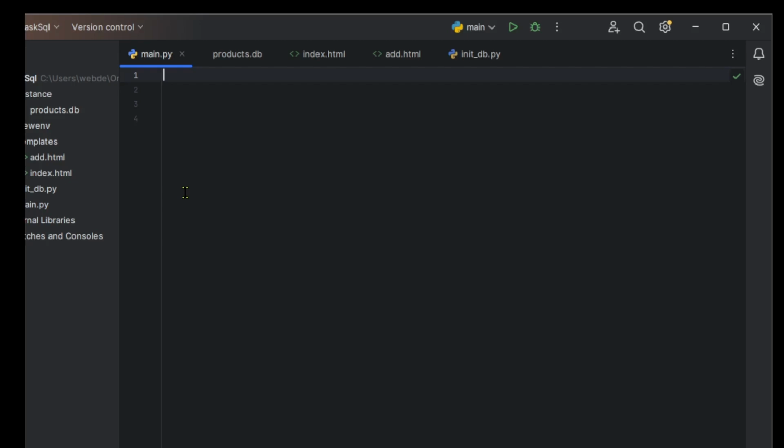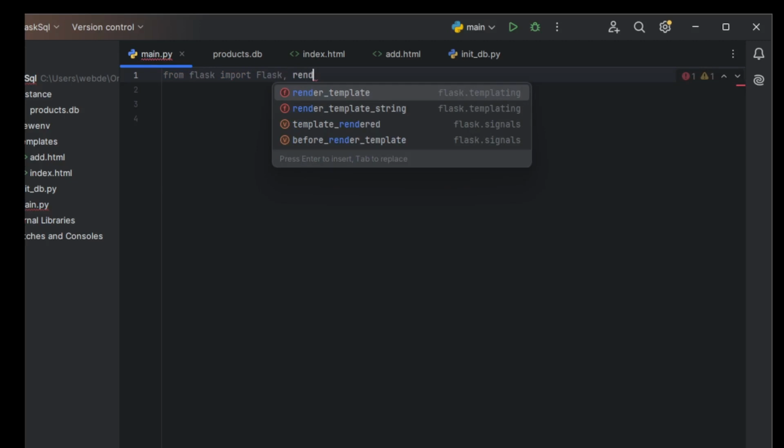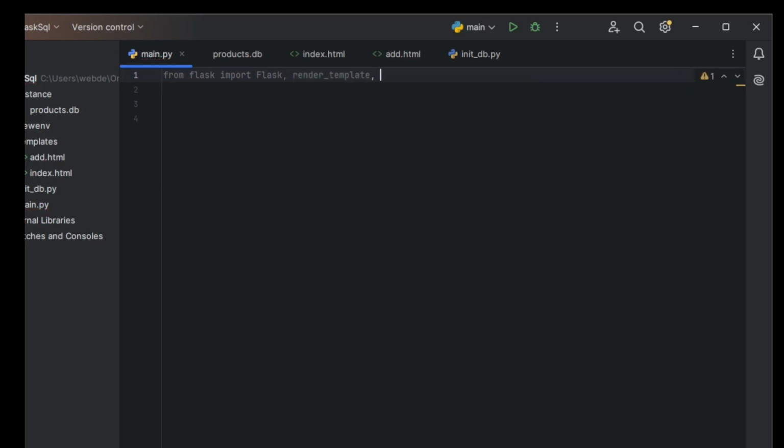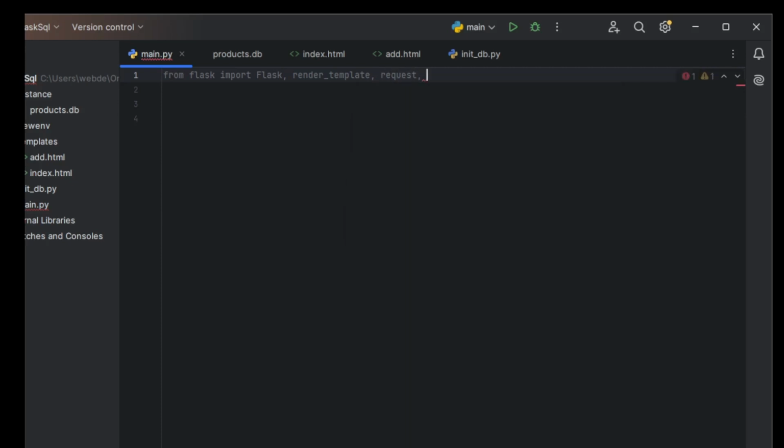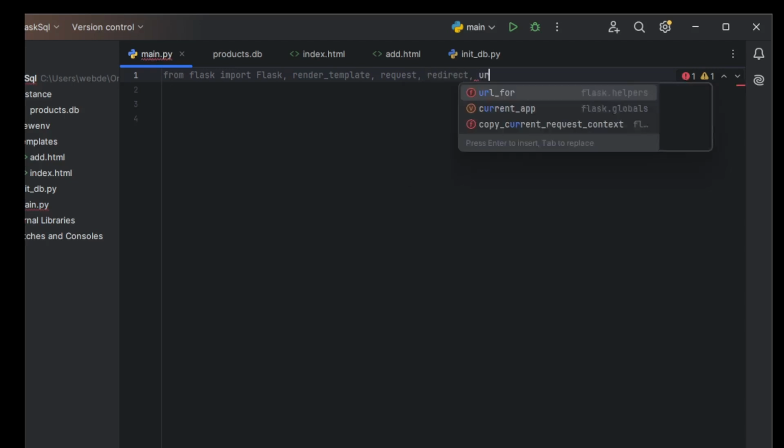Okay, so let's begin. From Flask, import Flask, render_template, request, redirect, url_for.